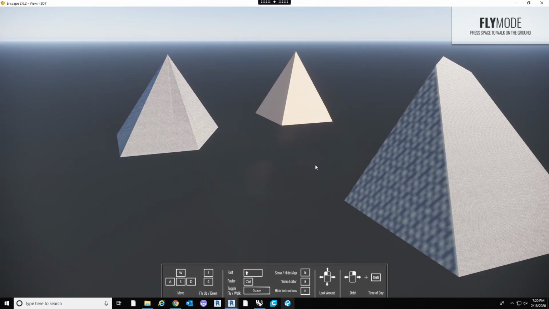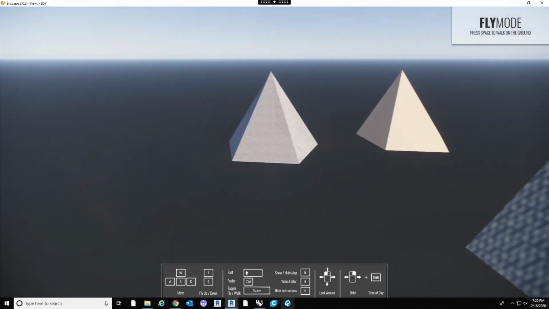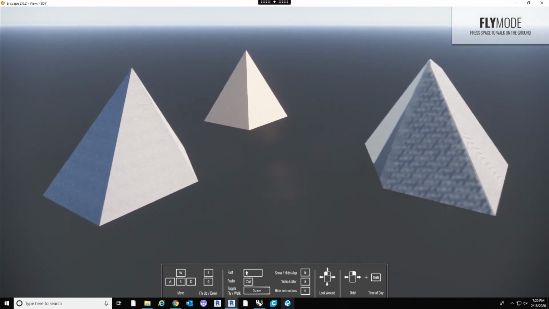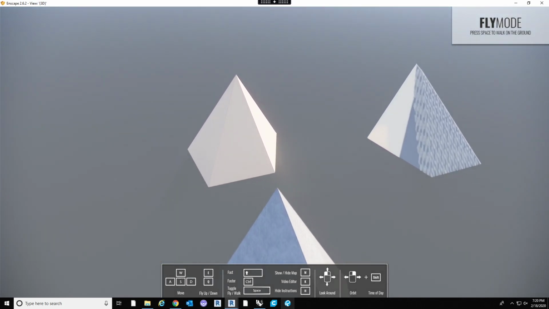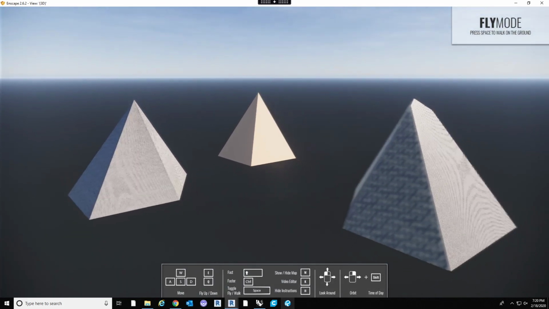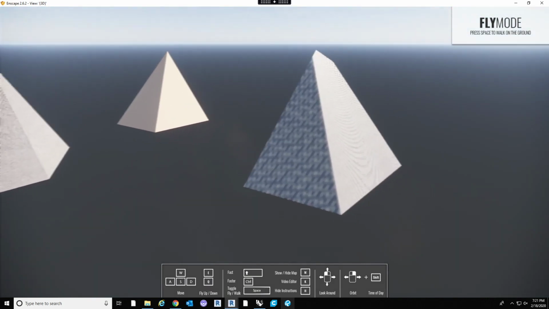And then to orbit, so to look around, you hold down the left mouse button and pan. To orbit, you hold the right click button. So wherever you click, that's where you're going to orbit from. So I clicked on that last pyramid over there. That's how I'm going to orbit. This can get a little bit confusing. I typically just fly around.